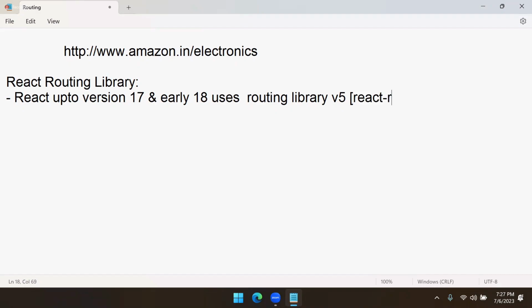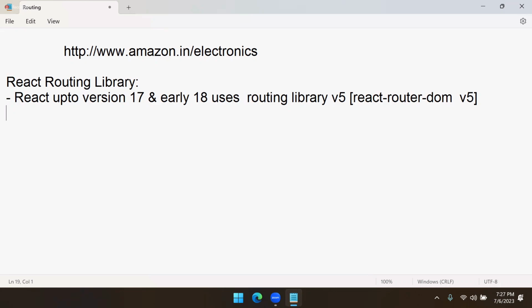Actually, it is React Router DOM, version 5. That is the library name.